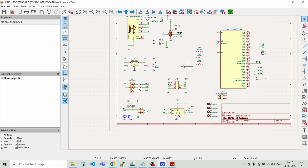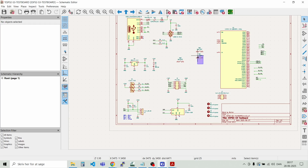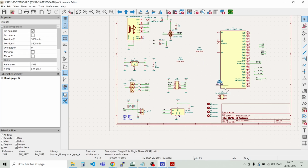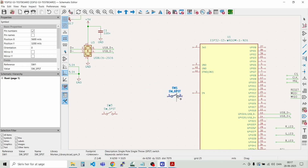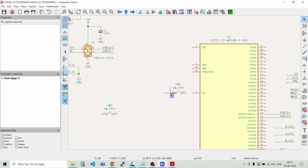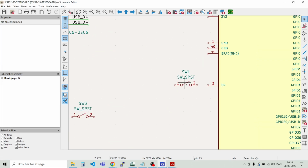Alright, then we will have some switches. I know that we'll need a boot switch and a reset switch and then a user programmable one. Can just move them around a bit here. I know we need one close here to the enable signal that's equal to the reset pin. So let's wire this up, and afterwards we can make some blocks here to define the different functions and put some labels on the different blocks. But let's wire the reset switch.